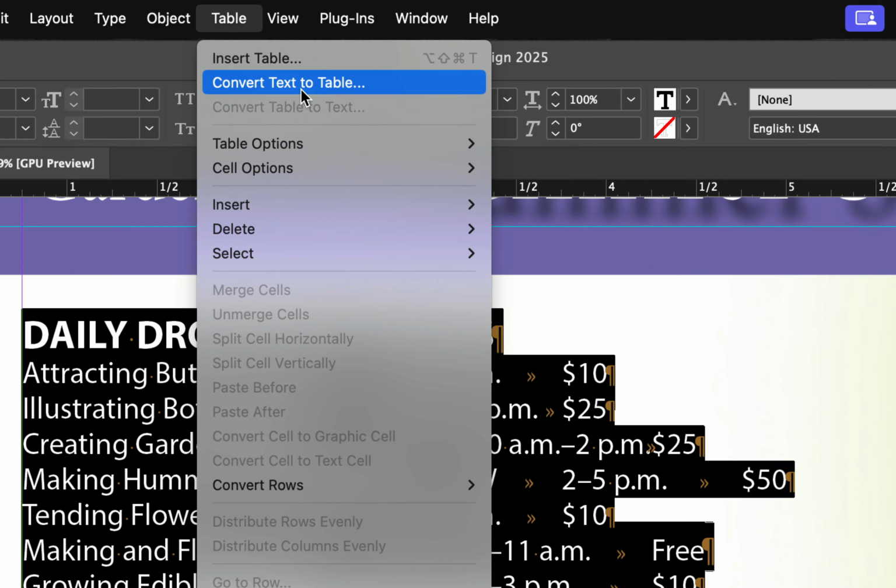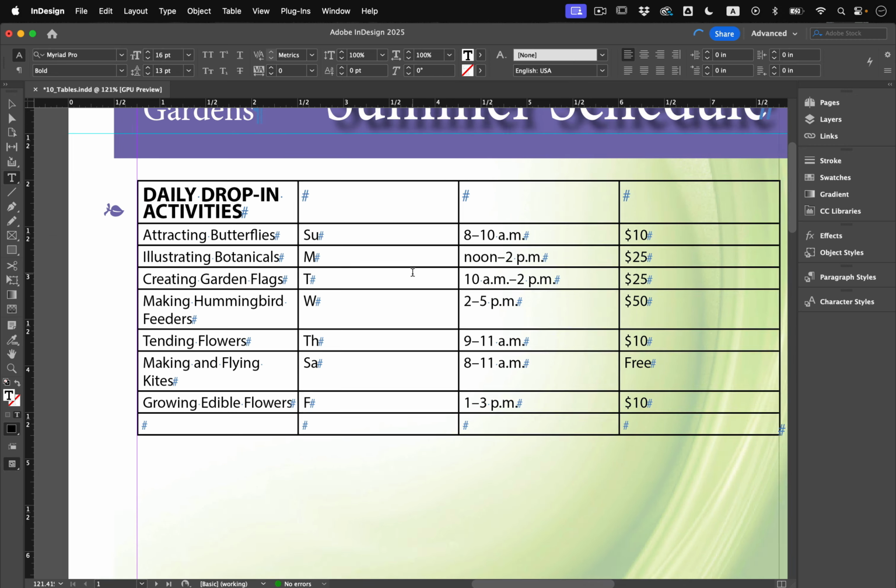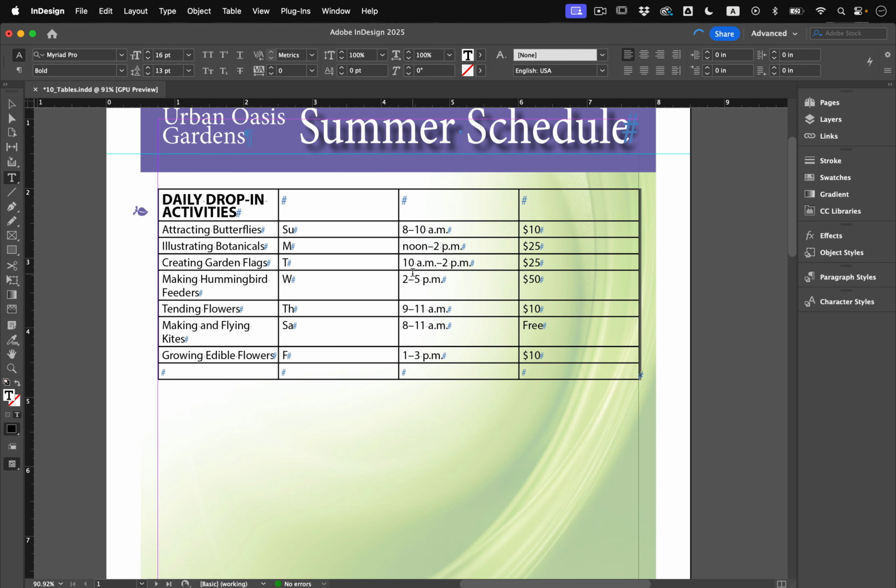Inside the dialog box, we want to convert every tab into a column, and every new paragraph return, the little pilcrow, will be a new row separator. At this time, we're not going to apply any table styles to it, so when we say OK, you can see how it quickly and easily converts all this into a nice little tabled structure.